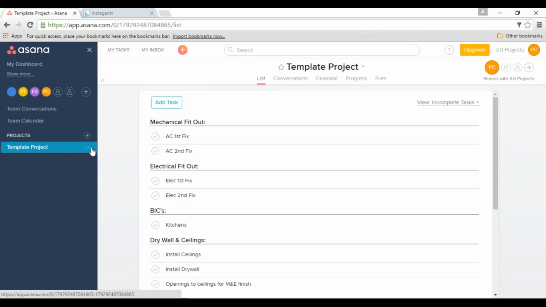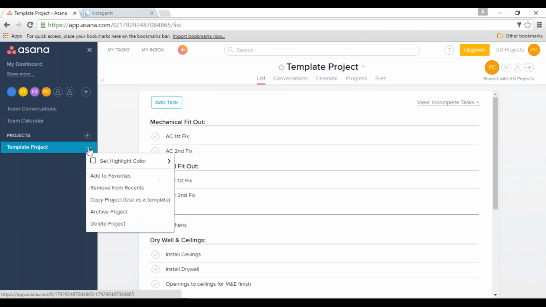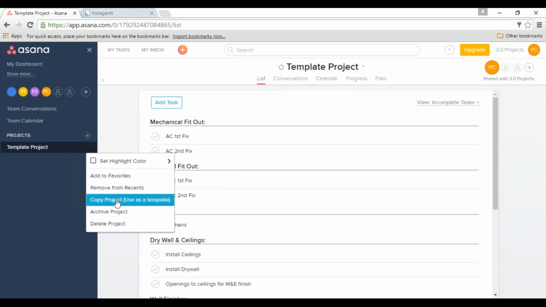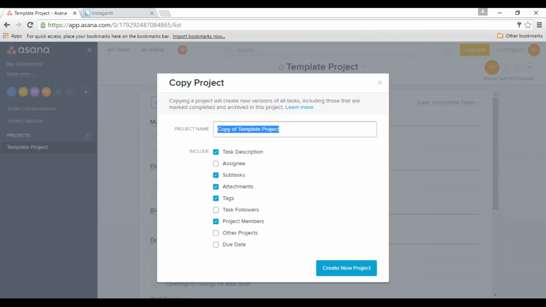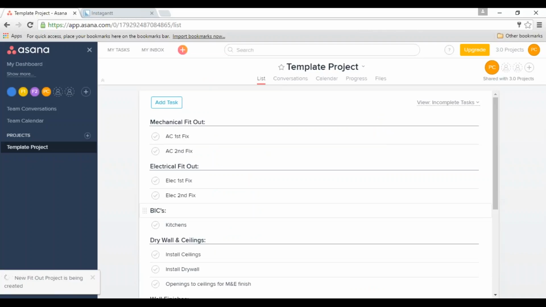Now, the first thing we're going to do is copy this template. So we copy project users template. We will rename this to new fit-out project. Create the new project.